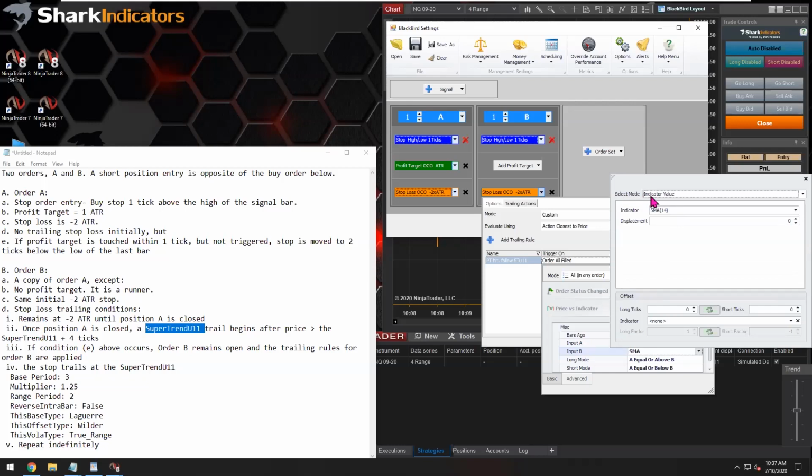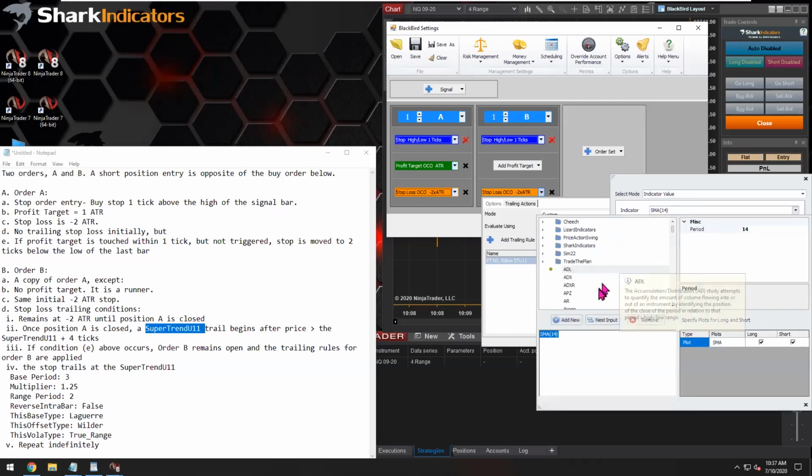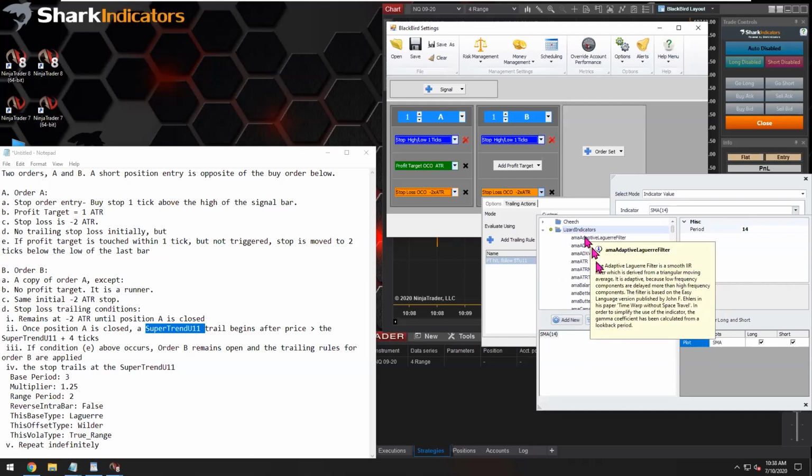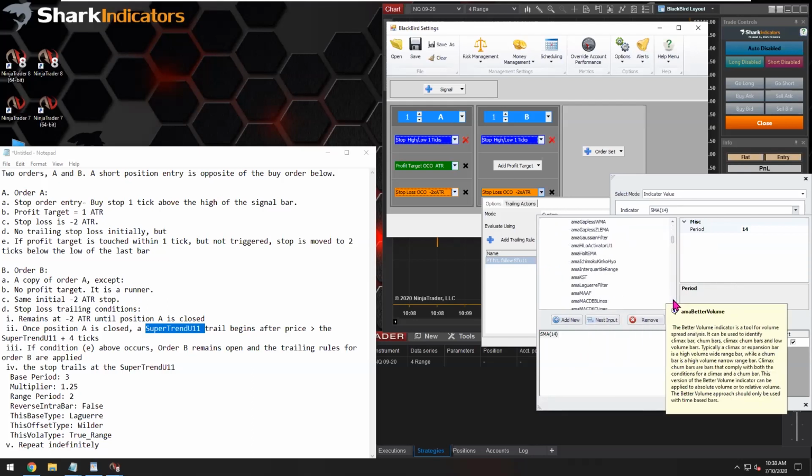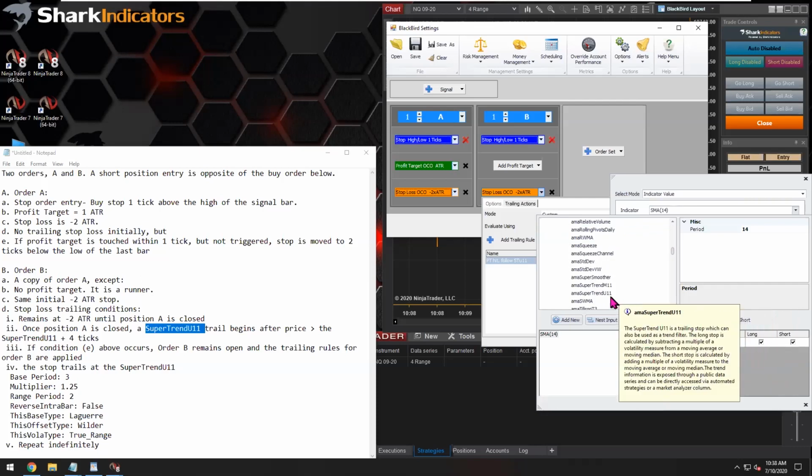So the mode is on indicator value, and we can see the SMA is right there. We're going to open this up and replace the SMA with Lizard Indicators' SuperTrend indicator. And where is it? There it is, right there.